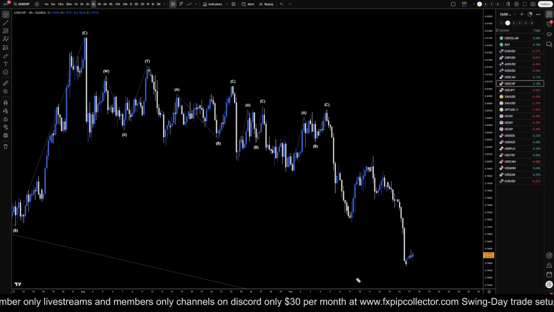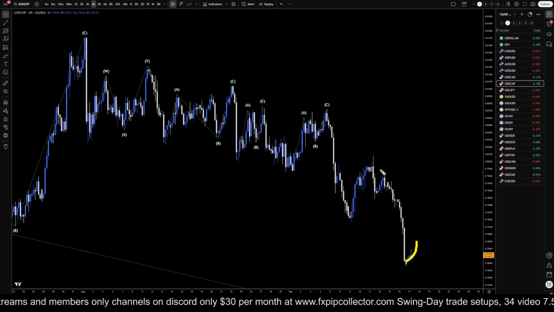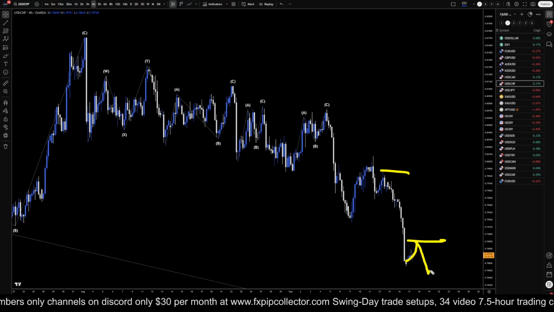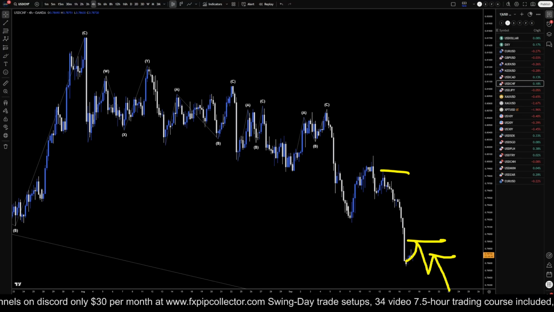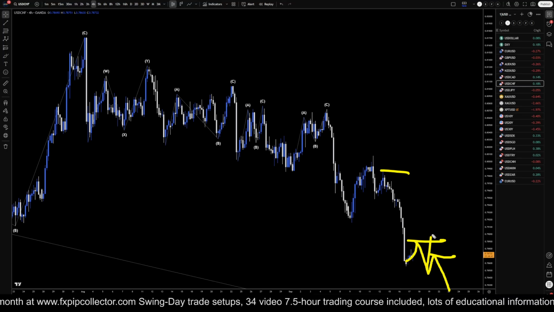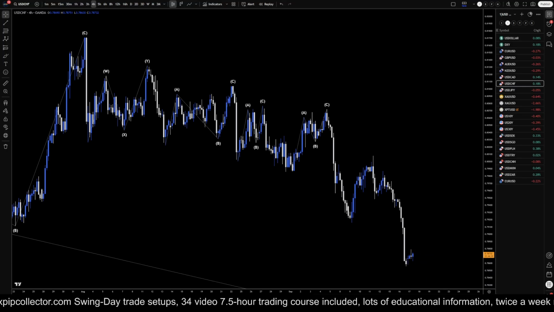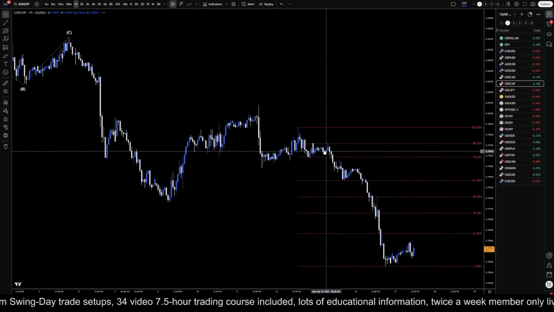But it doesn't really necessarily have to do that. I mean, it could go up, make a lower high, go down, maybe pull back again, make a lower high, and just keep on going down. There's no doubt in my mind that the trend is down here until I see like a double bottom break structure. I definitely am going to continue to look for shorts.